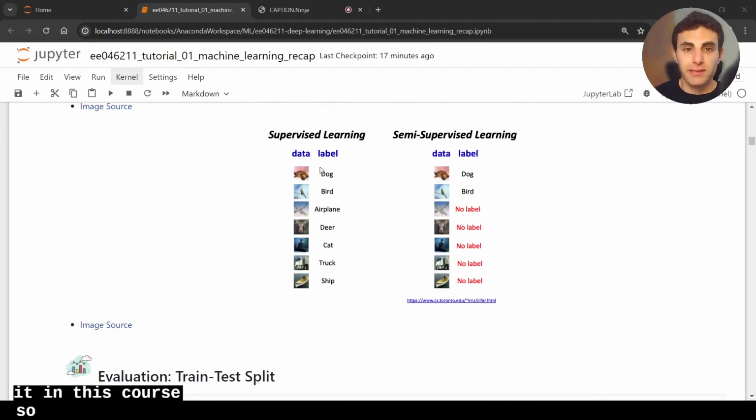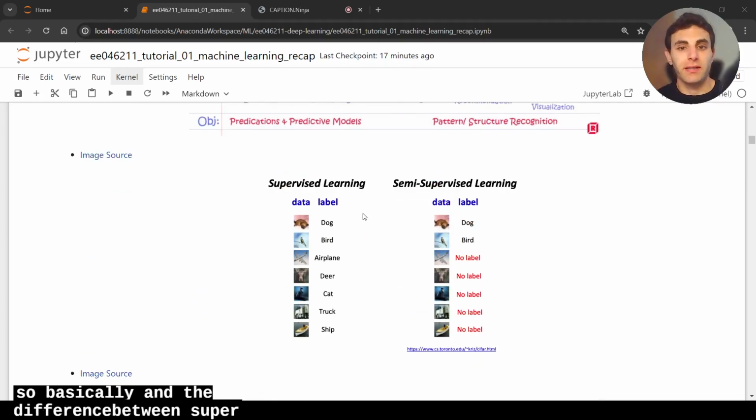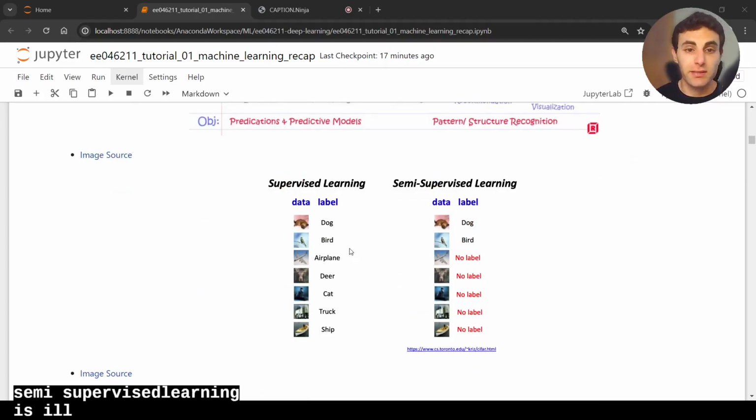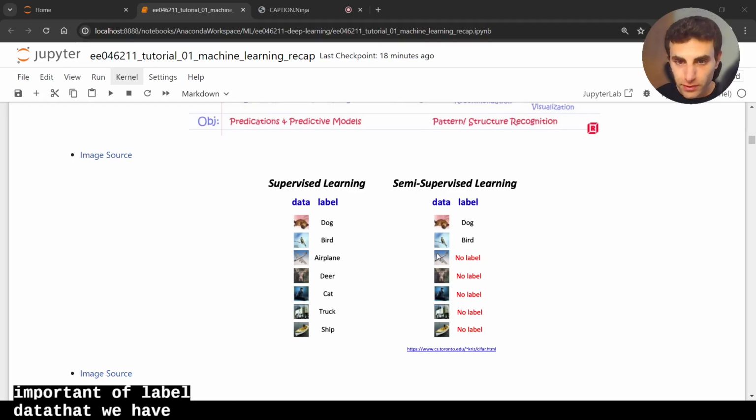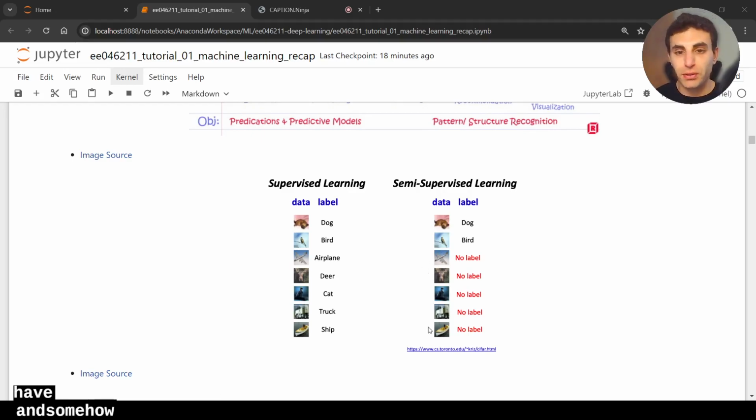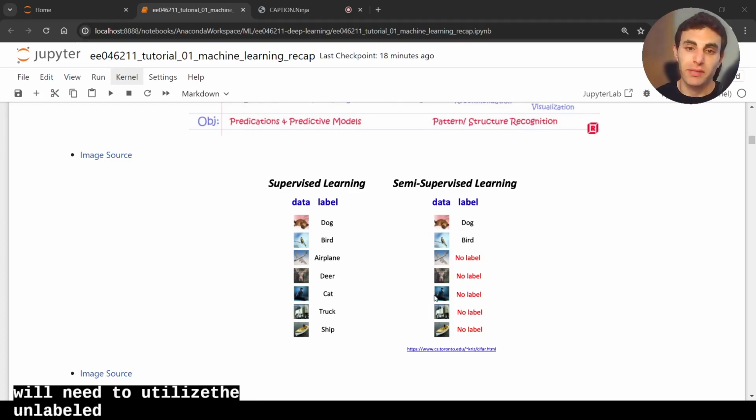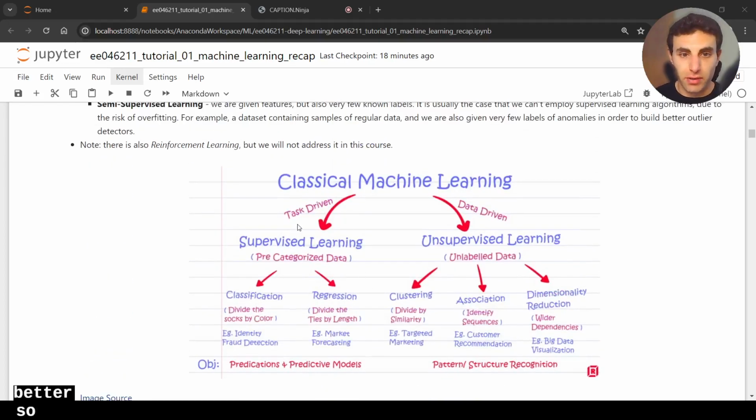So basically, the difference between supervised learning and semi-supervised learning is illustrated in this image. We can see that in semi-supervised learning, we are not given labels for the entire data, but only for some of it. And we are going to try and learn from this little portion of labeled data that we have. And somehow, of course, we will need to utilize the unlabeled data to learn better. This diagram pretty much summarizes the differences between supervised and unsupervised learning.